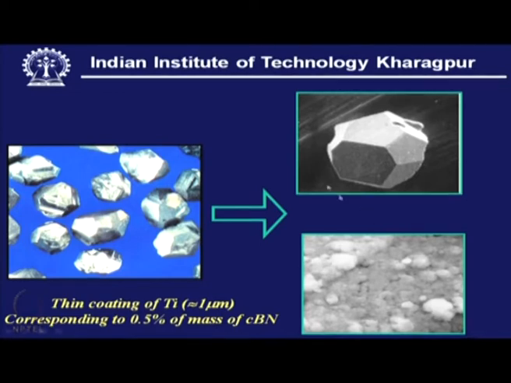Now, in metal bond, since it is ceramic and metal, there is a chemical mismatch. So, this metal bond ordinarily cannot have any chemical attachment, conventionally it can't. However, if we provide a coating of titanium, in that case this titanium can have a chemical attachment with this CBN because of the reactivity of titanium, and at the same time the outer surface of the titanium can go well with the conventional metal bond, and there we can have a good bonding. So, it will be something like this.